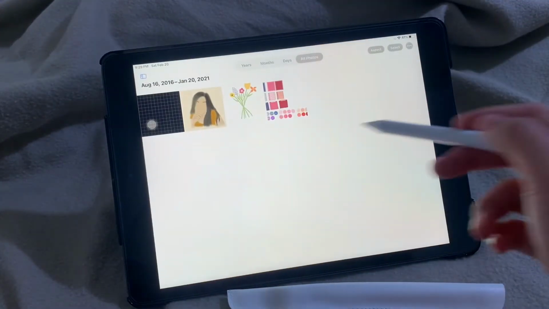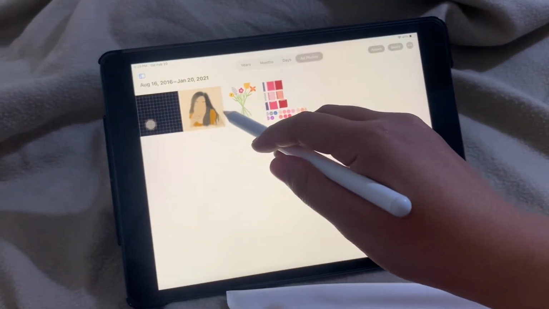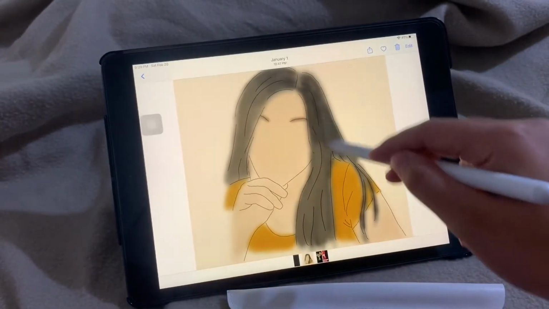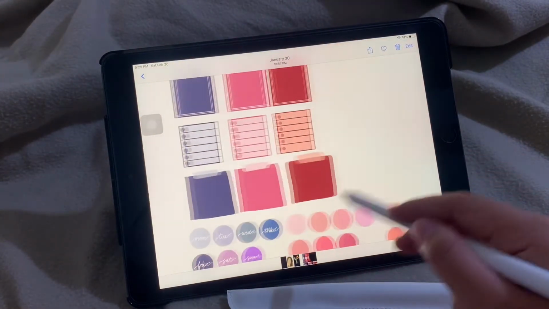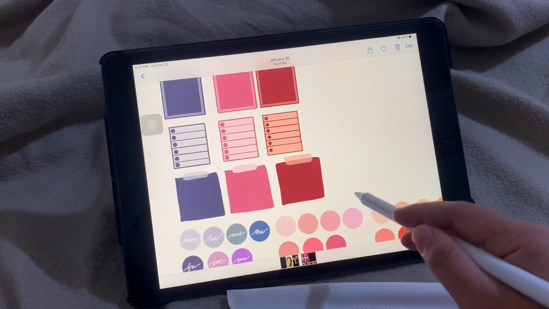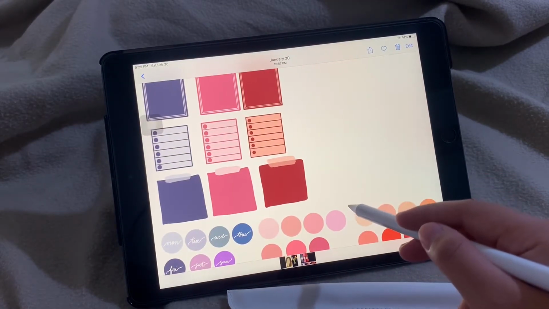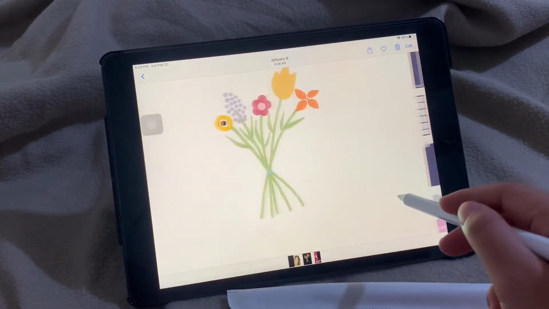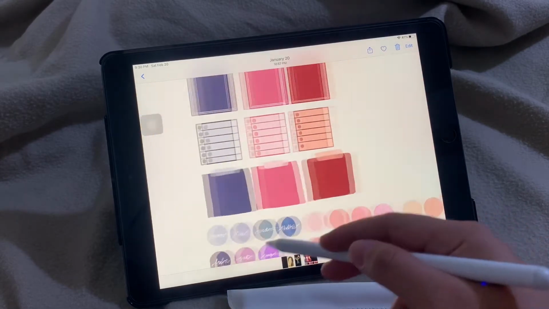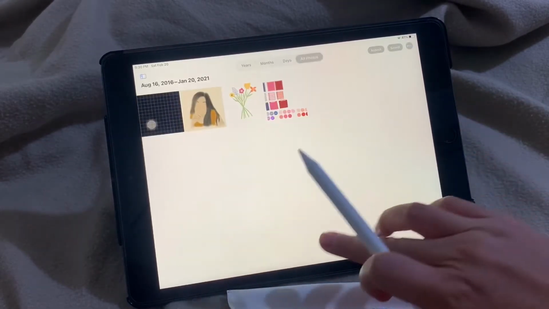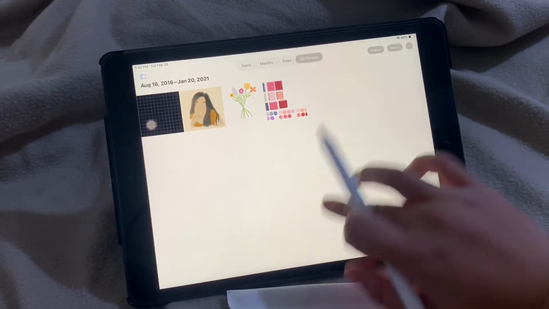My gallery is also pretty empty. It only contains a black green paper, my icon, and a bouquet sticker, and a sticker sheet that I made on a previous video. If ever you wish to have a copy of this sticker sheet and the bouquet sticker, I can look for a way on how I can send it to you. You just have to inform me through the comment section that you want to have one.